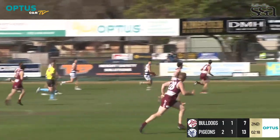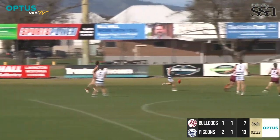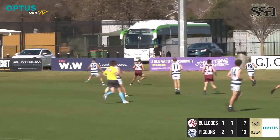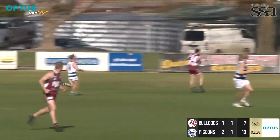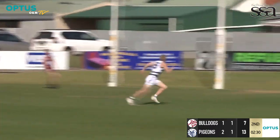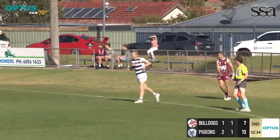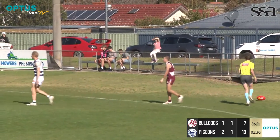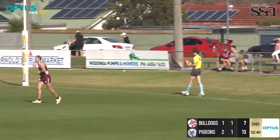It's Fronfelder. Takes a bounce. Could have taken a second. Decided to go by hand instead. On to Gibbons. Left foot kick had too much on it for Conway. And it's been chopped off here by the Dogs in Mitch Dineen. Dangerous switch of the footy. Looking for Isaac Cassidy. Wasn't a great kick. Out of bounds. And it's going to get tossed back in 5 metres around from Yarrawonga's goal.